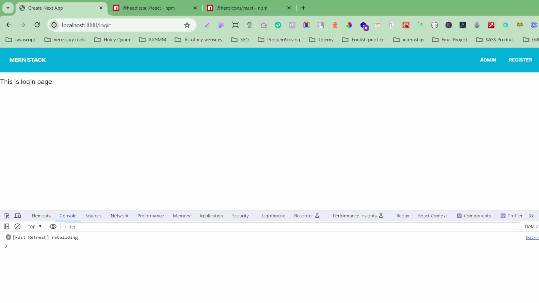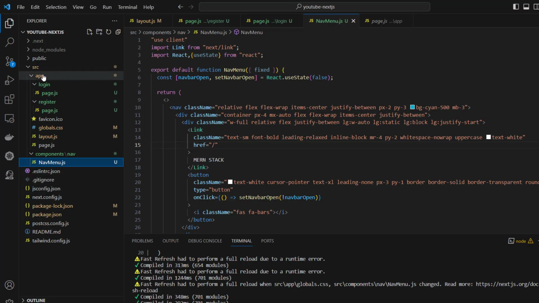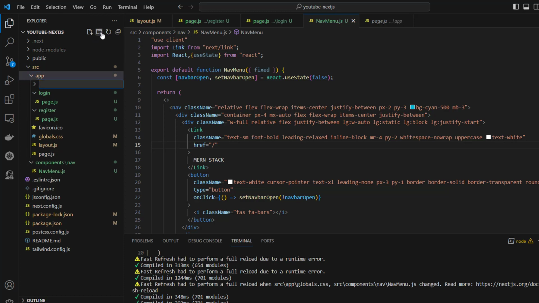And I want to show you another thing, and that is in the app you can call the API also here. So to call the API, what you need to do, you need to create a folder named API. As you are creating the routes, you can create API over here.